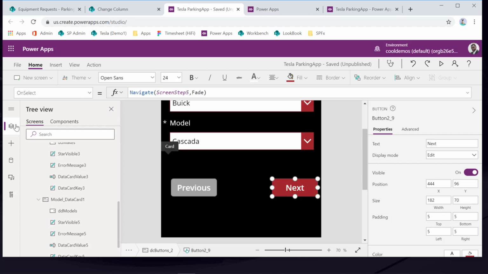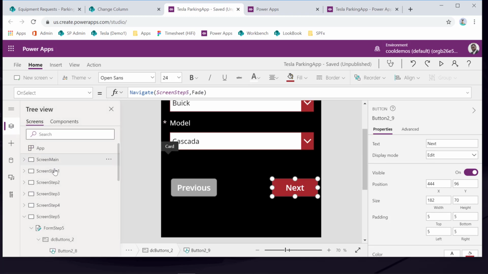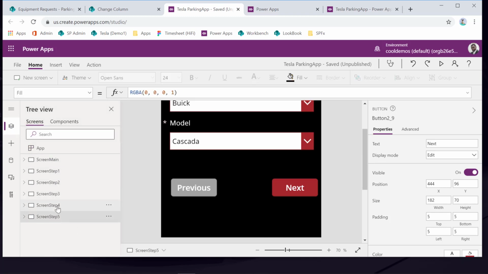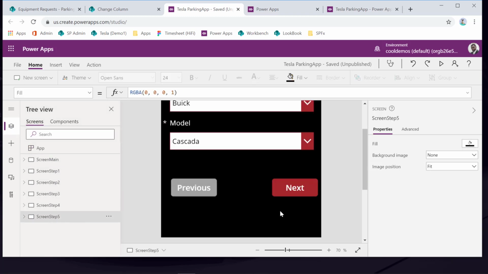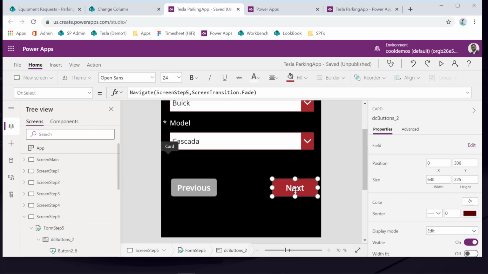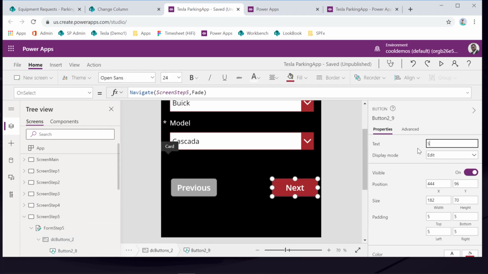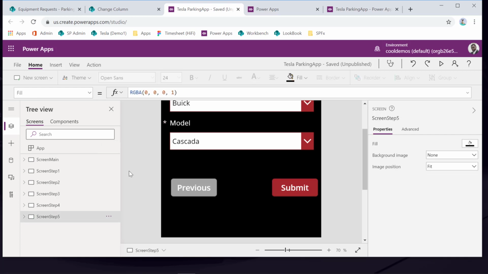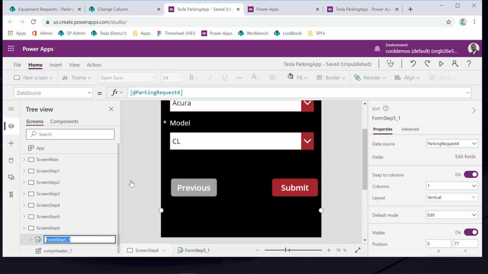And now we want to go to the next screen. Let's just see what we have. And our next screen, we need to go to confirmation. So instead of going next, we want to say here, just say submit. And this is actually going to save it. And we need to navigate to this screen here. So let's duplicate the screen, go through our ceremony with renaming. Let's just rename this to step 6, rename our form to step 6.